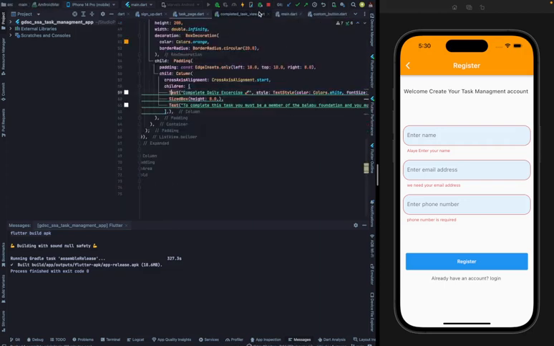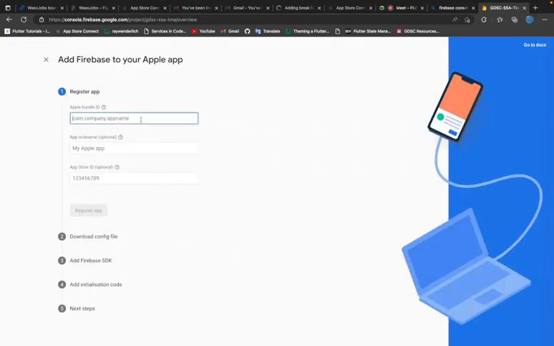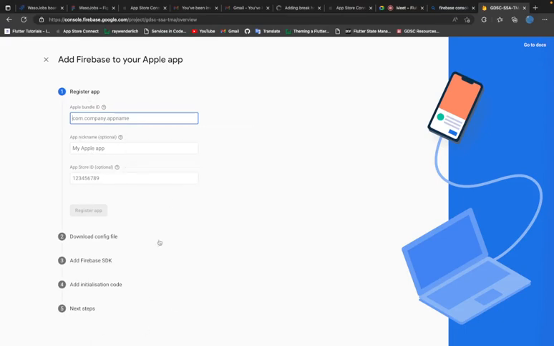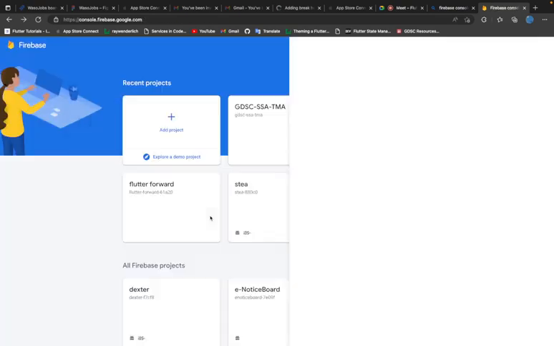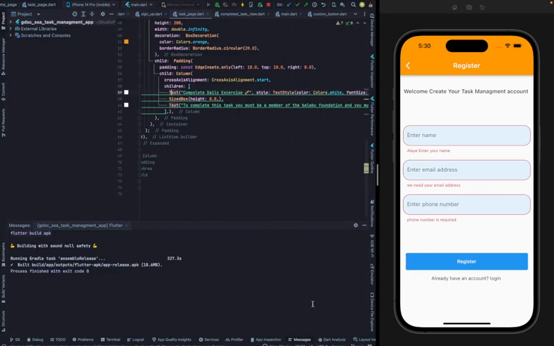If you have any questions, you can ask now. We have done that for Android, so we can do it now for iOS. To do it for iOS, you just have to add app, then iOS, then the package name, which we already have, and so on. Continue. So, any questions, guys? Any questions so far?